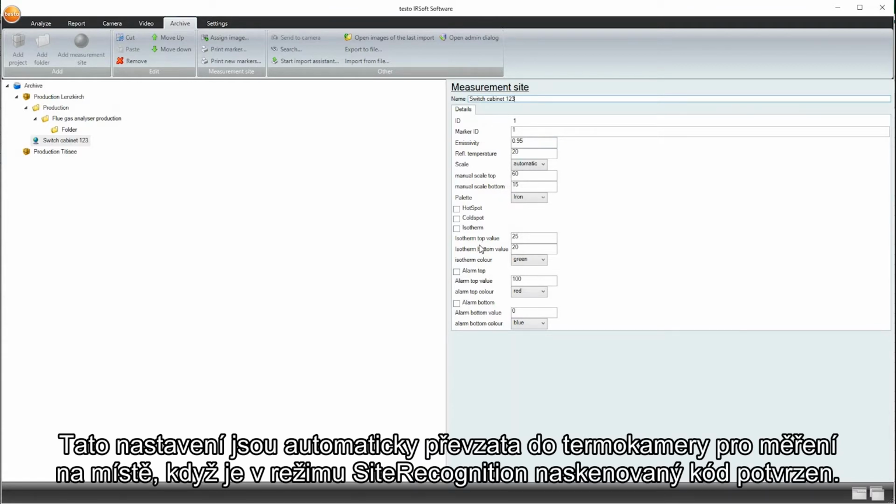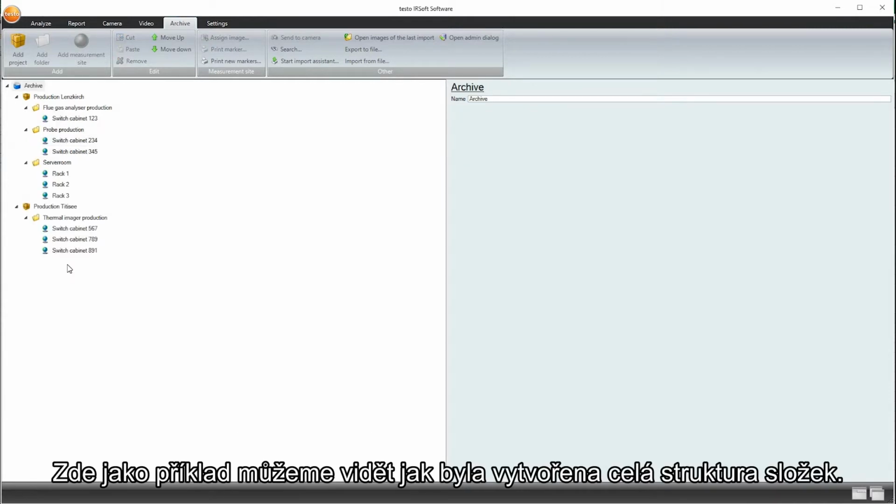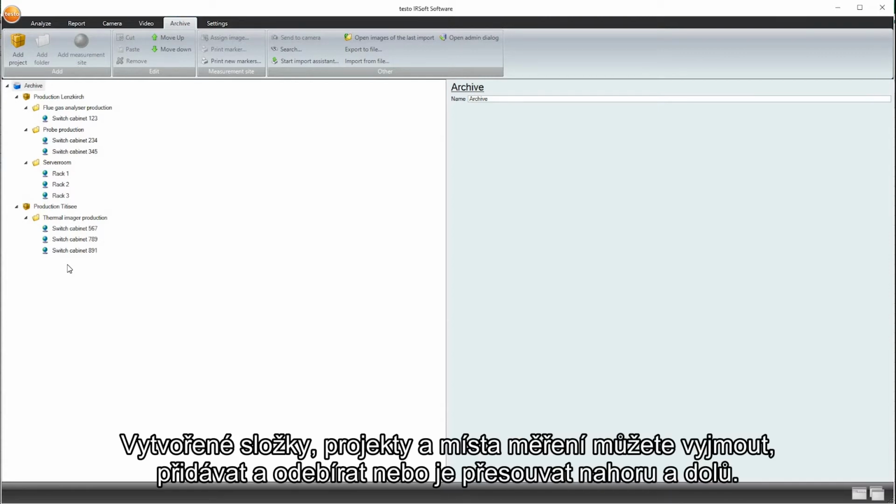These settings are automatically taken over into the thermal imager for the measurement on site when the scanned code is confirmed in site recognition mode. Here, as an example, we can see the entire folder structure as it was created. You can cut out, add, and remove the created folders, projects, and measurement sites, or shift them up and down.